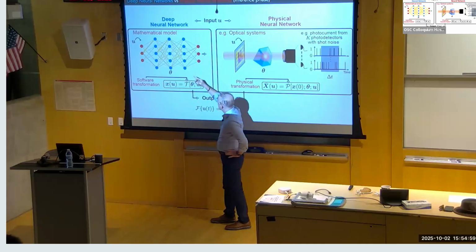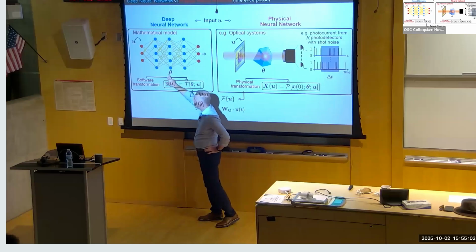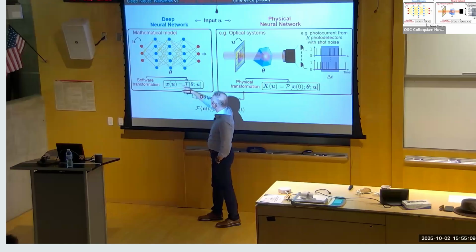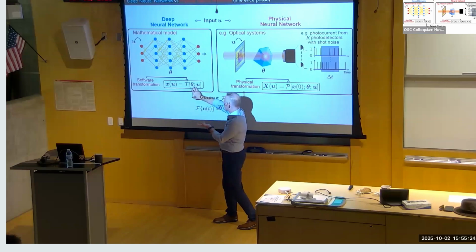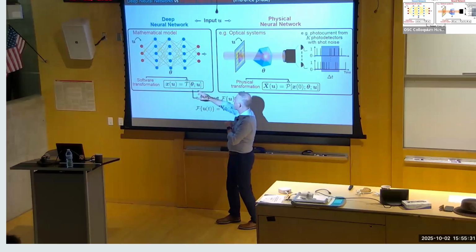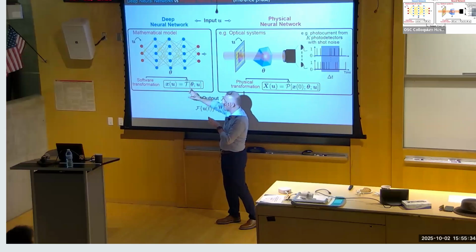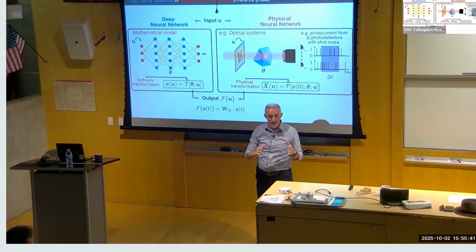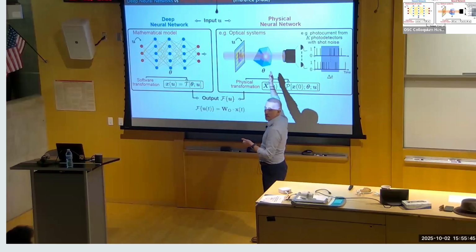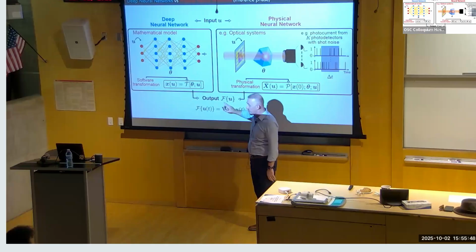The first stage will be, well, given this physical system with certain internal parameters theta that one would call weights, this will compute features of the input u. So each of these nodes is a feature, and we like to organize them into a vector. And that is essentially a transformation of this input u, which is parametric in theta. So in all this talk, I'm going to be looking at a case where these internal parameters theta are chosen. You have maybe optimized things. And so we are talking about the inference phase, where you want to now put inputs u and compute the output function.